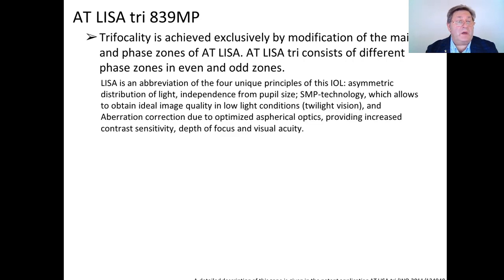LISA is an abbreviation of the 4 unique principles of this IOL: asymmetric distribution of light, independence from the pupil size, SMP technology, which allows to obtain ideal image quality in low light conditions, twin line vision, and aberration correction due to optimized spherical optics, providing increased contrast sensitivity, depth of focus, and visual acuity.